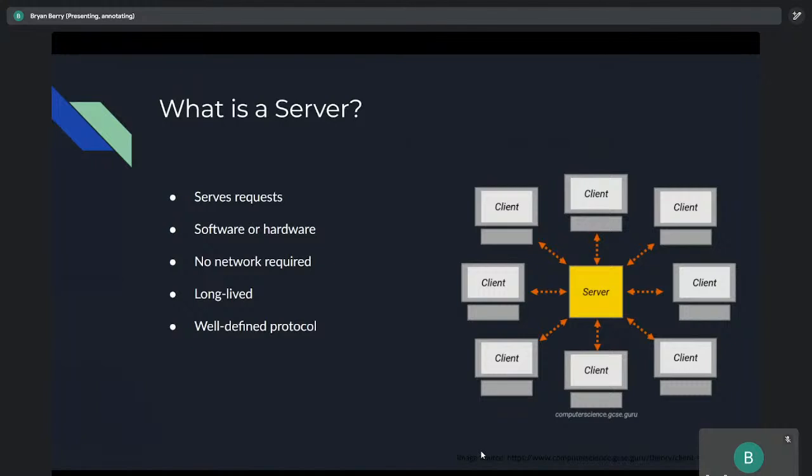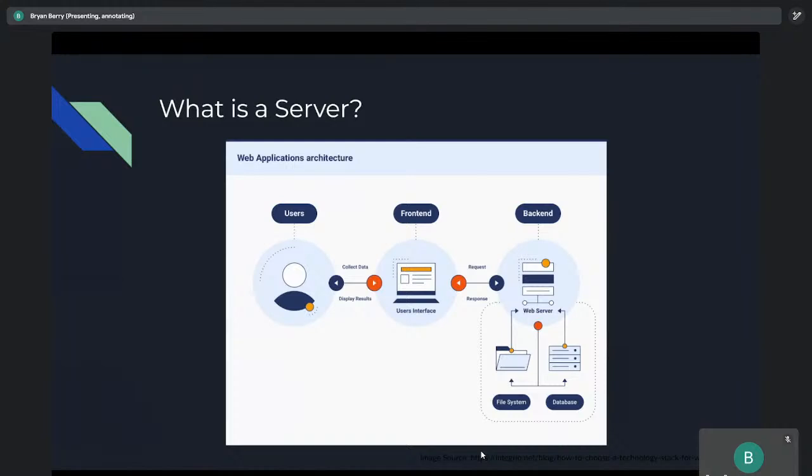So what does the server do? Excellent, very simple. All right, so let's illustrate that a little bit, right? This is a slight repeat of Dennis's session, but it's very important to make sure everyone understands. This is a very common web application architecture, okay? Where a user will visit a website and some front-end server will fulfill that request, okay? And then it may make a request to the back-end server to get some data, right?